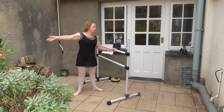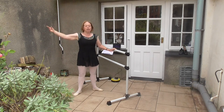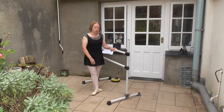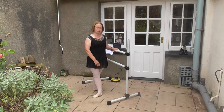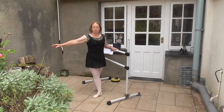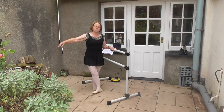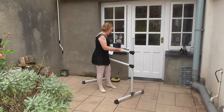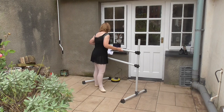We'll start as ever with the pliés we've been doing this series, which is an arm out to second, a demi-plié in four counts, one, two, three, four, a rise and a half port de bras, so forward and up and back to second, a full plié and then a port de bras down to the floor, dégagé to second and repeat, port de bras arm to the bar, into third, a port de bras all the way down to the floor, fourth opposite, fifth tonight with a circular port de bras. I can't remember about the music, if there's time we'll come back into fifth with a reverse port de bras. So, let's start with some pliés.